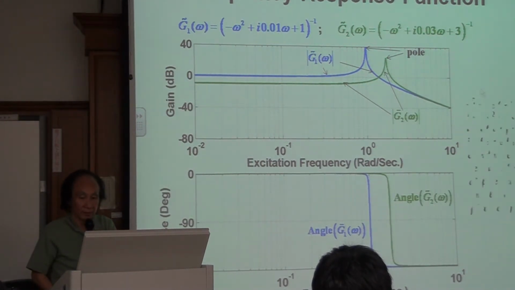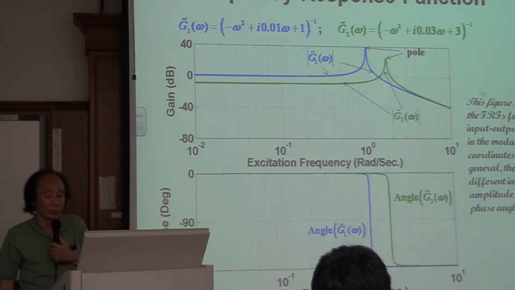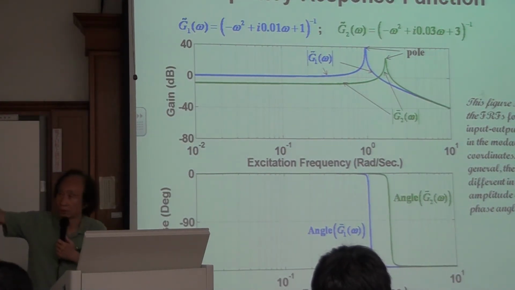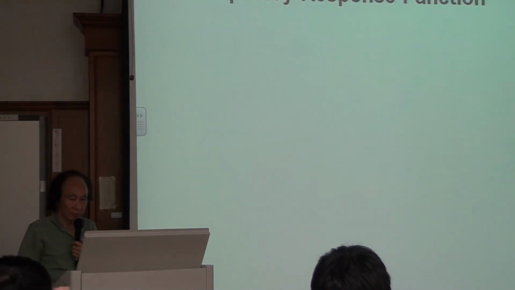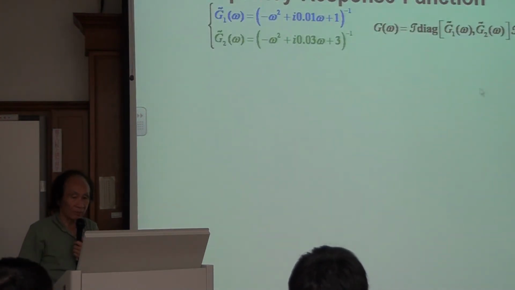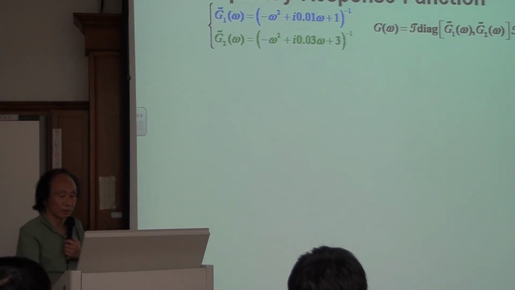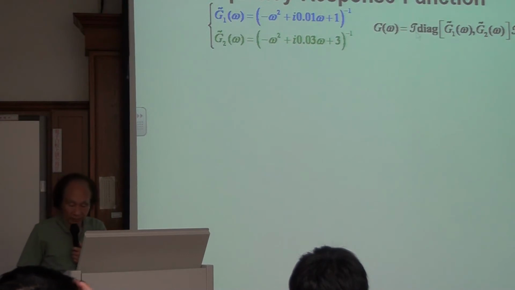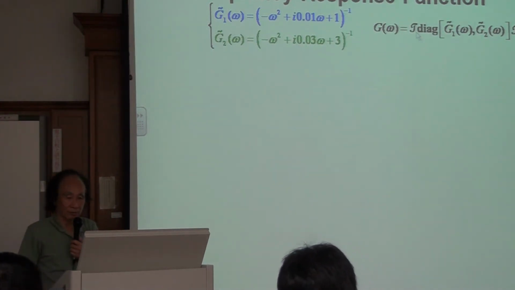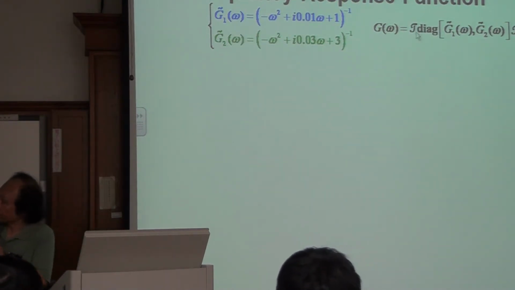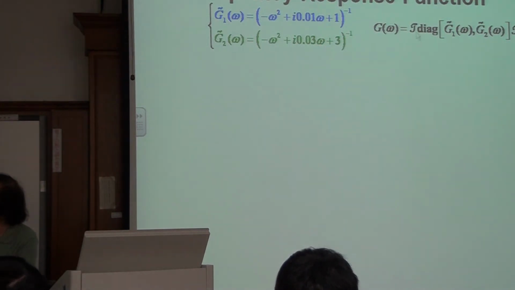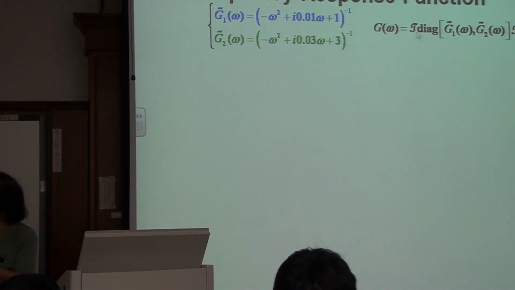Okay, that's for each input-output pair in the motor coordinate. So the motor coordinate and the physical coordinate look different, but they are doing the same thing. They are exactly the same thing. If we want to transform from motor coordinate to the physical coordinate, this is the transformation. We have a transformation times diagonal G1 tilt, G2 tilt, because those are all diagonal. That's because it is from U1 tilt to Q1 and U2 tilt to Q2. There's no U1 tilt to Q2, no U2 tilt to Q1.